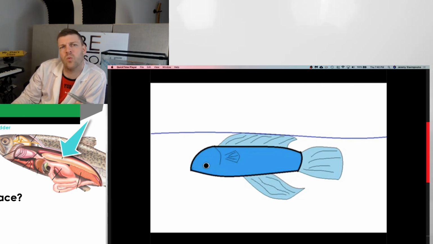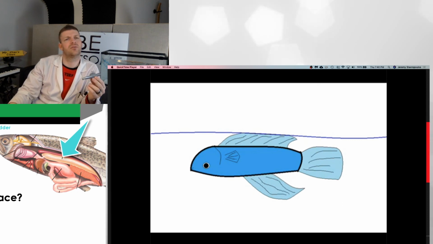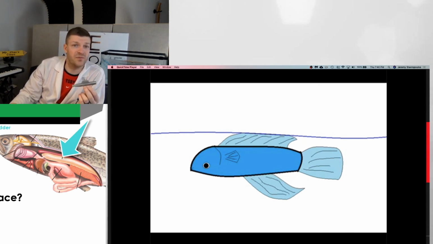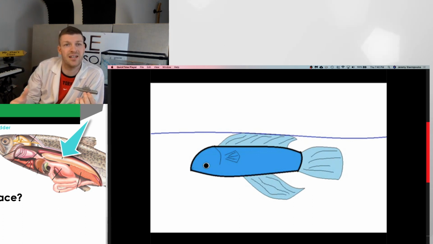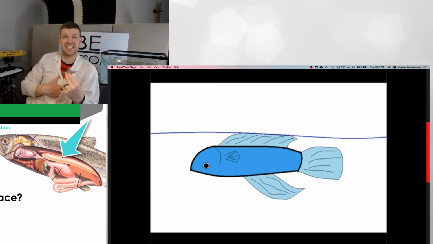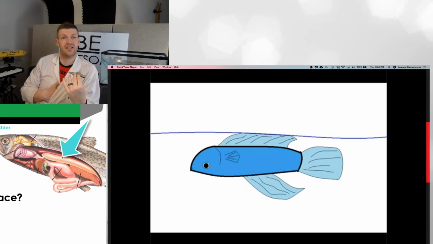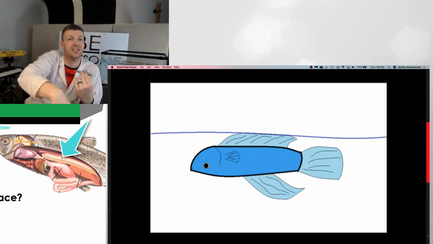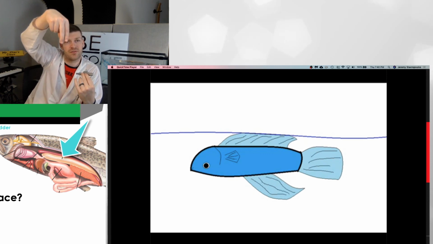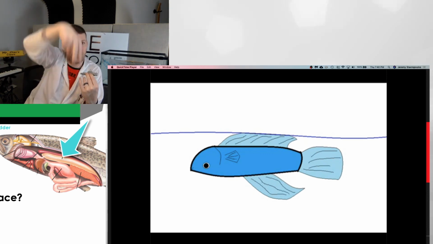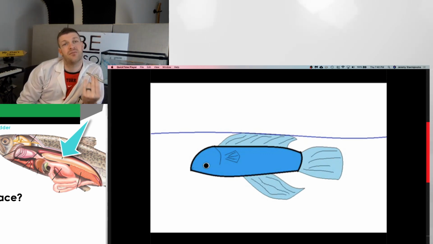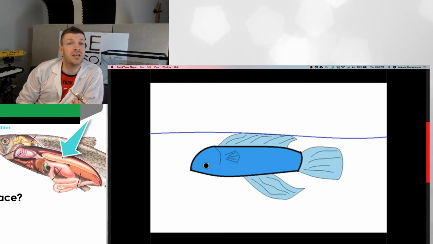Why do you think that? Why would they not be able to swim down? Okay, it's because that swim bladder has filled with too much air. Right now, it's acting like a life jacket inside of its chest. Right? Ever tried to swim down with a life jacket on? It's very frustrating. And imagine being a fish, and that is your way of living, being underwater.